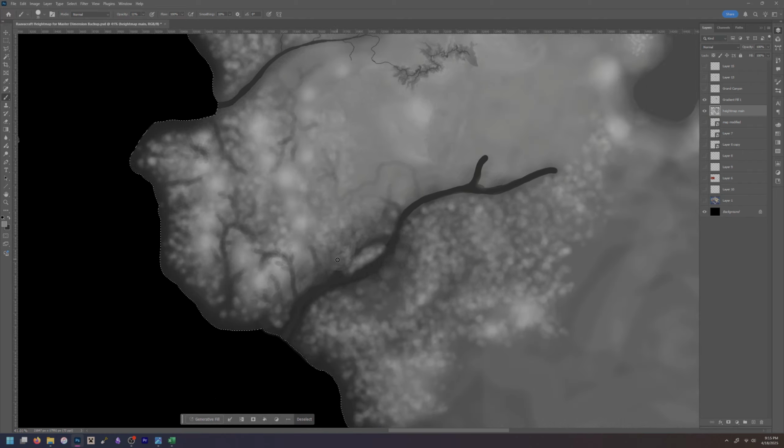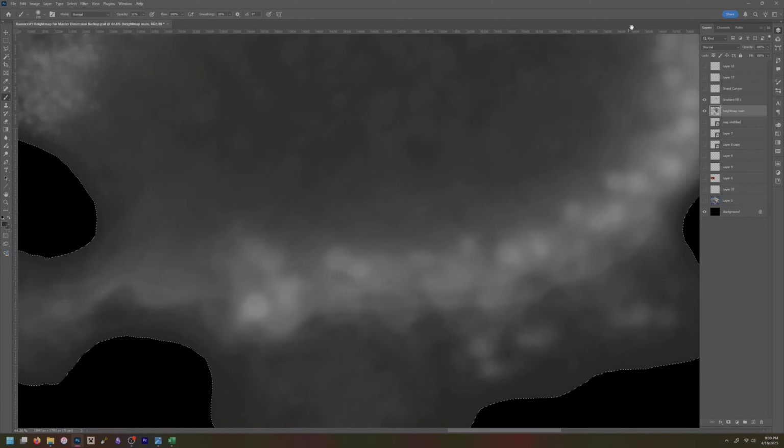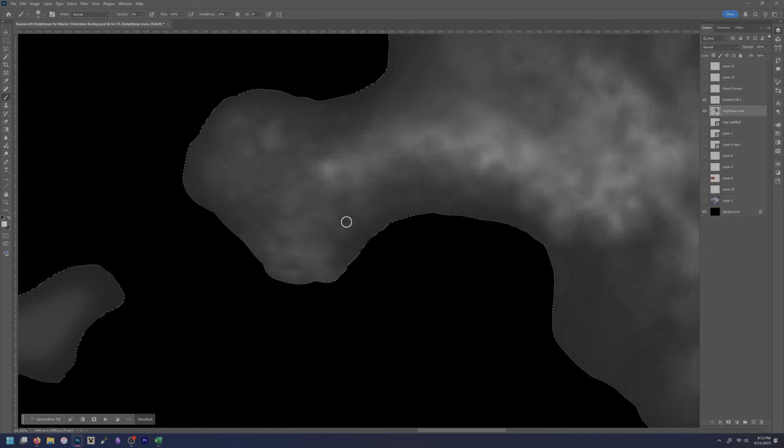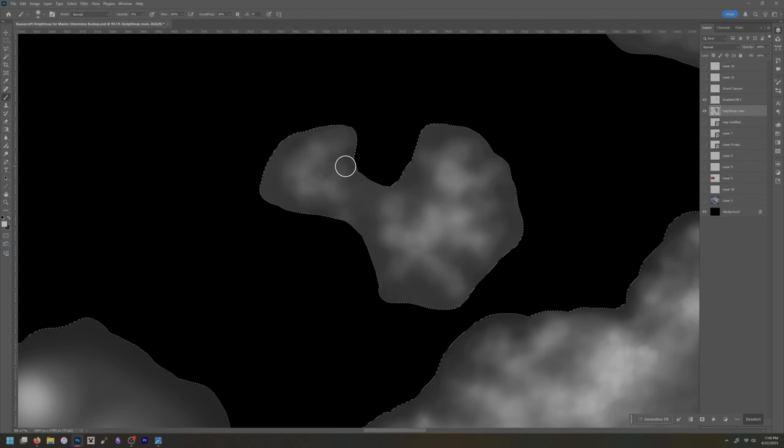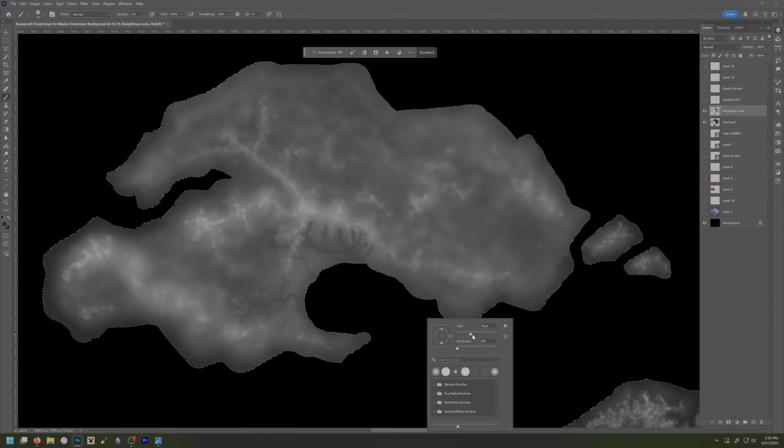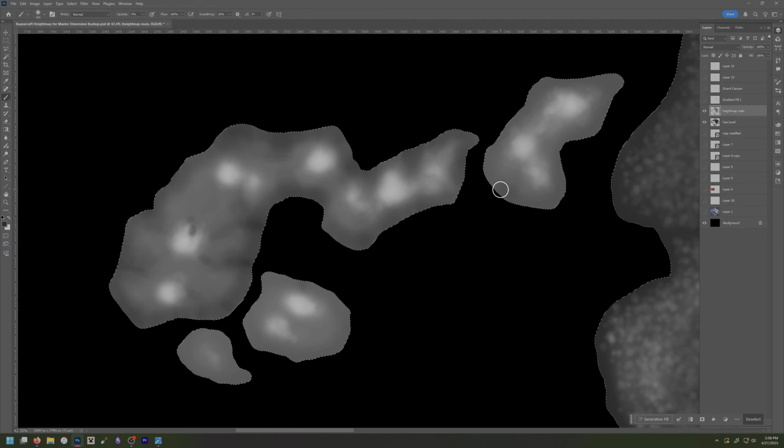My third mistake was losing sight of what's important. I got carried away, and I spent way too much time painting too much detail on the heightmap. The heightmap was never supposed to be fully detailed. The detail would come in the next step, in Worldpainter.